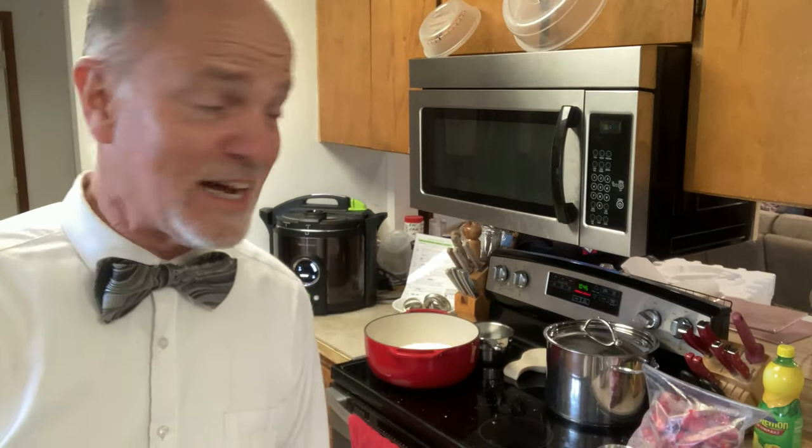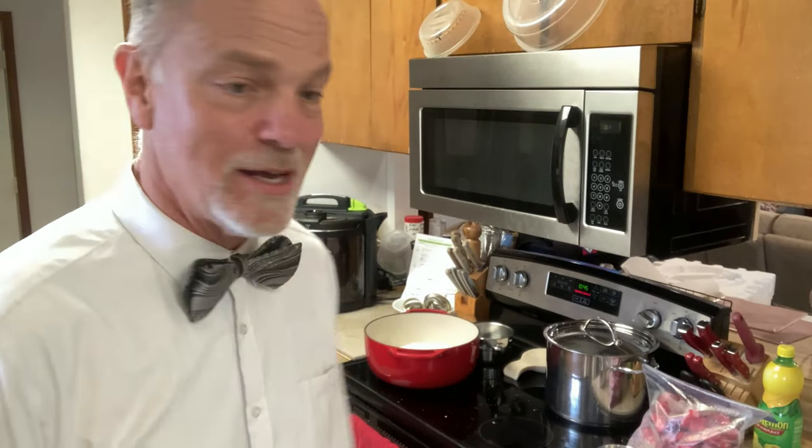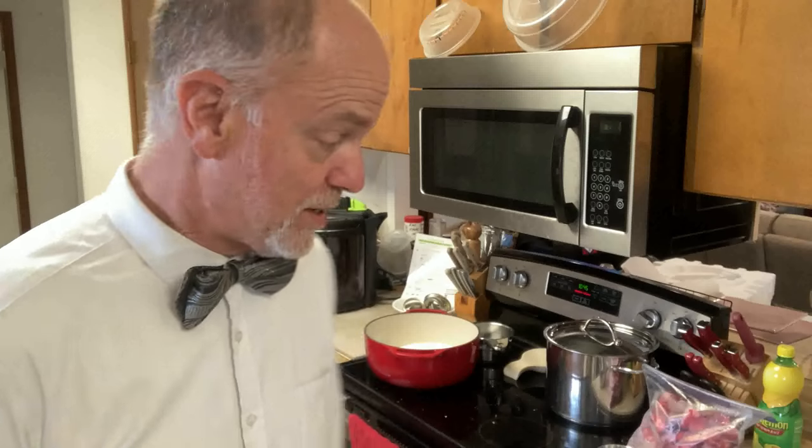We're warming jars in the Presto Precise digital pressure canner that we got. I did a whole series of videos on that a while back when we first got it, and I'm a little excited to do some water bath canning because this will be the first time I've used it for water bath canning. But yeah, it's time to just measure out some ingredients and start cooking.